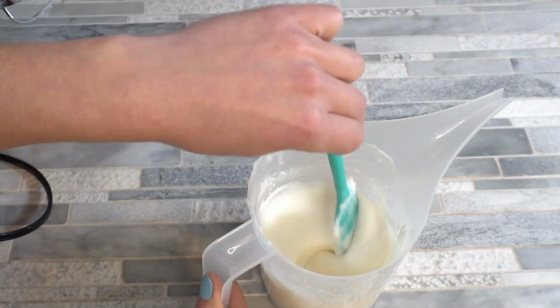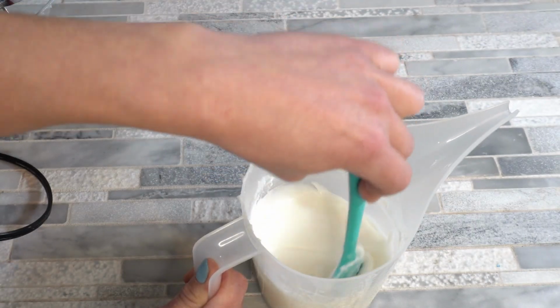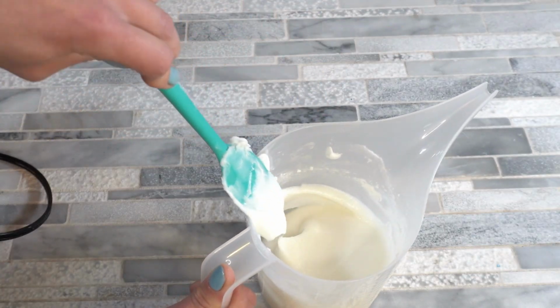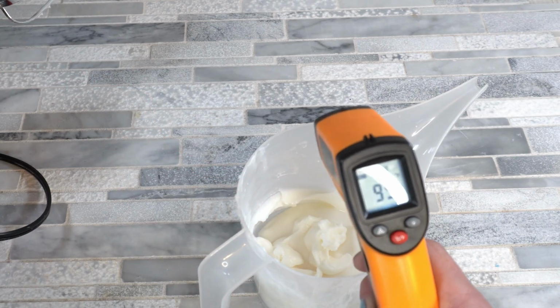It just feels like it moves pretty quick when you start to get towards the end, but right now we're just not there yet. Again, point of reference, I'm at about 95 degrees.